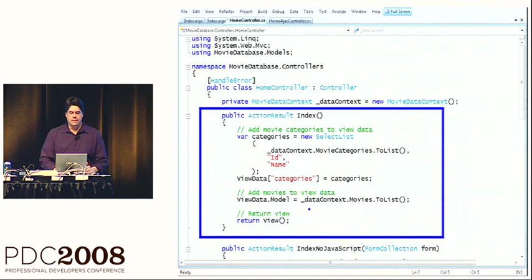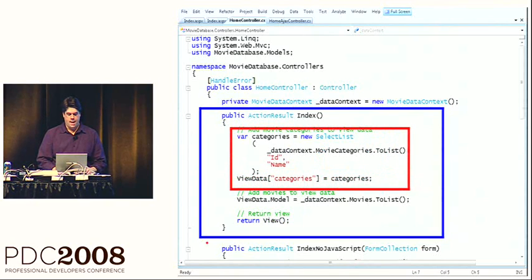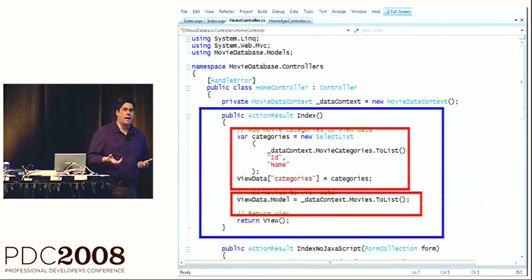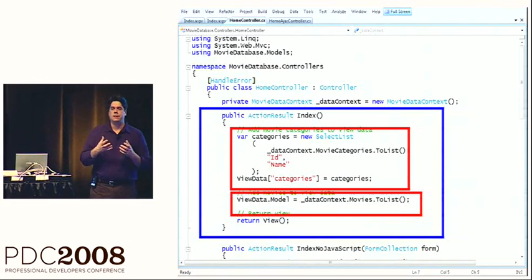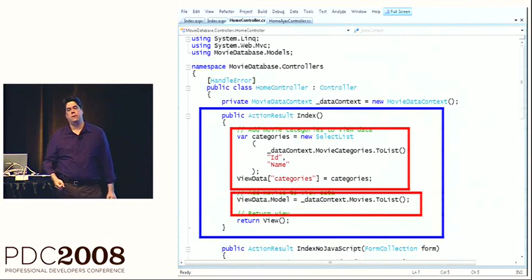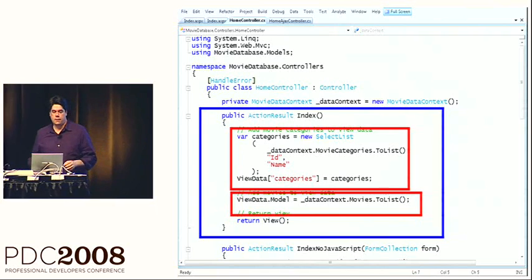Inside of this index method, I'm pulling out both the categories and the movies from the database, and I'm adding them to view data, right? When you're building an MVC application, you always use view data as a container to pass information from a controller into a view. I'm grabbing both sets of data out, sticking it into view data, and then passing it over to the view so it can be displayed.